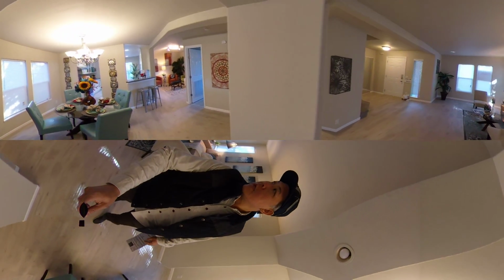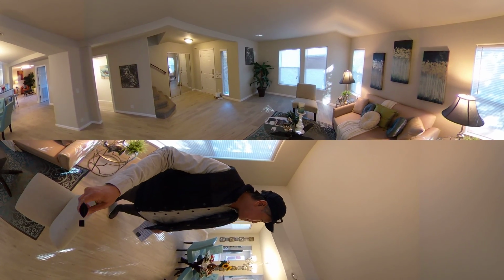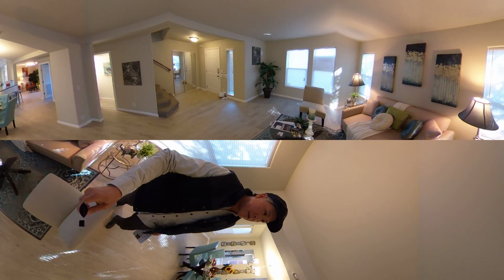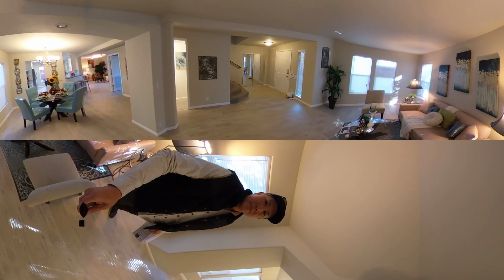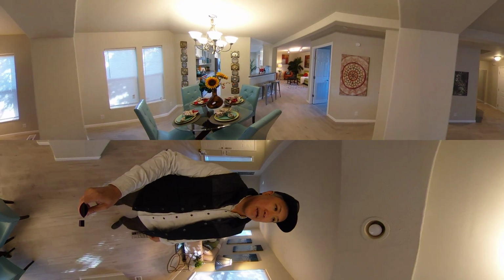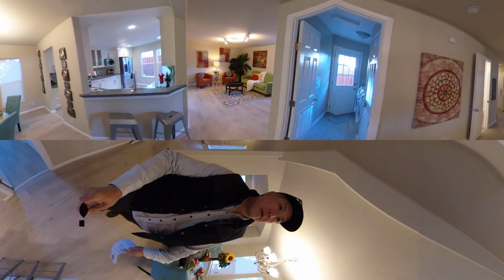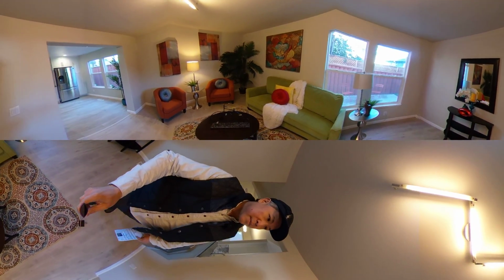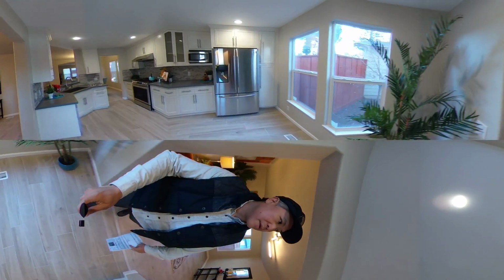So here we'll start. This one, I would say, is a living room here in front. Again, not the best separation between rooms, but you can see that they're distinct. So here in the front would be your living area. Here is your dining area. And then it flows here to the family room. So again, fairly small because of the dimensions on the length and width.